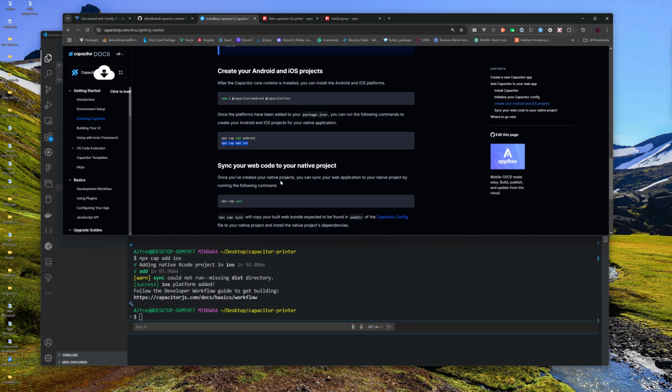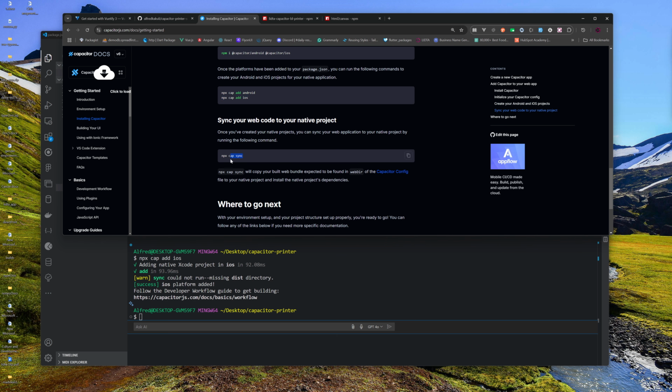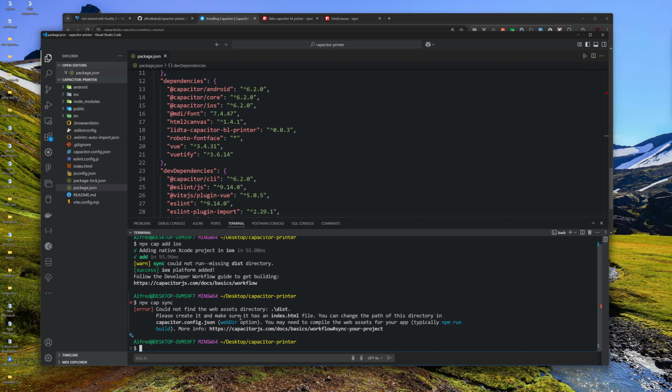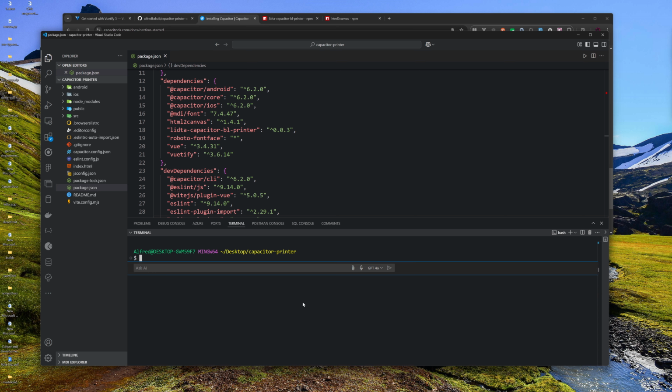That's why it has this warning, but not to worry, we'll be running that command shortly. Another thing to do is to sync the Capacitor project to the Android and iOS projects, and that command will not run until we say npm run build.